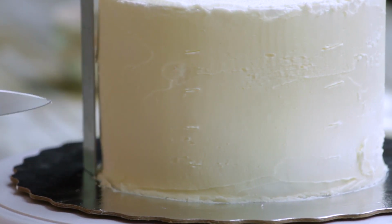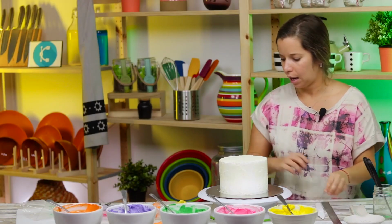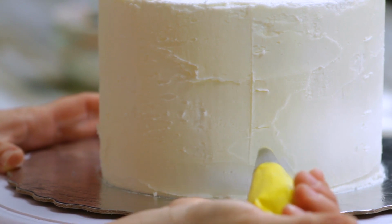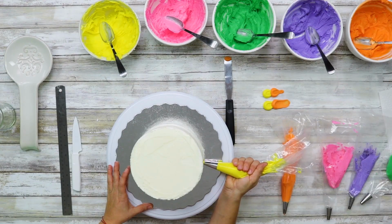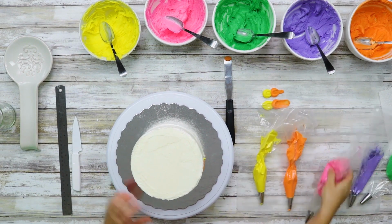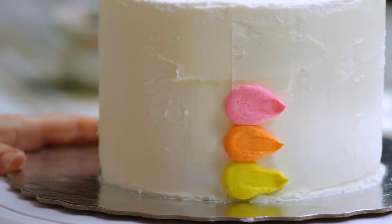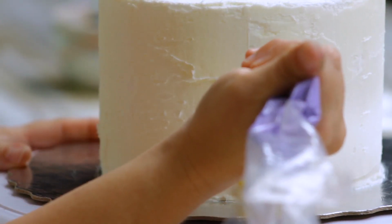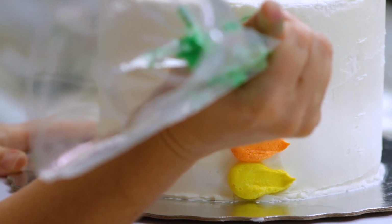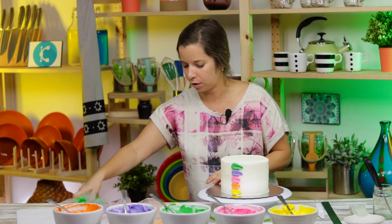Okay, and on the first one, what I'm going to do is make a straight line. That way I also make sure that it comes out straight. And I'm ready now to start piping. I'm going to start right here. So you put your piping bag parallel to the cake and you go 1, 2, and swipe. And you want to make sure that your drops get all the way to the end of the cake.